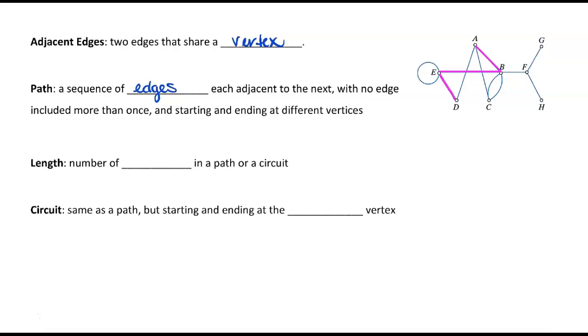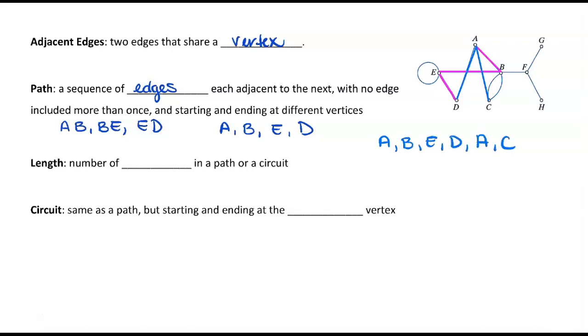We can describe this path a couple of different ways. We could list the edges like this, or we could list the vertices in order from beginning to end. Let's consider another path. Starting at A, we'll go to vertex B, E, and then D. But rather than stopping at D, let's travel over edge DA and end with edge AC. Let's also express this path by listing out the vertices. We started at A, then went to B, E, D, A, and C.